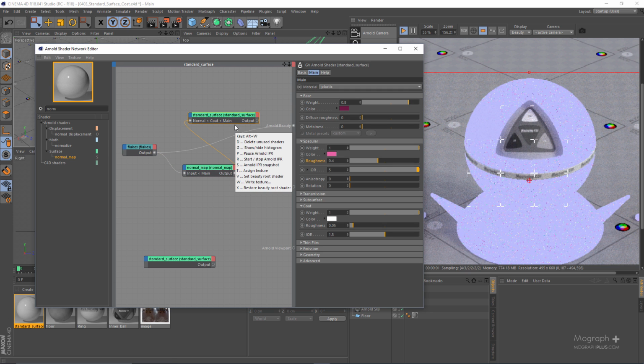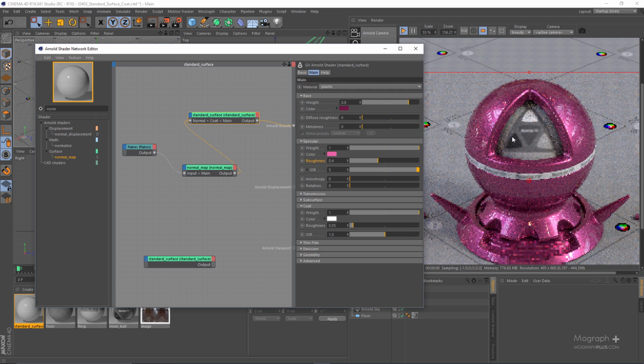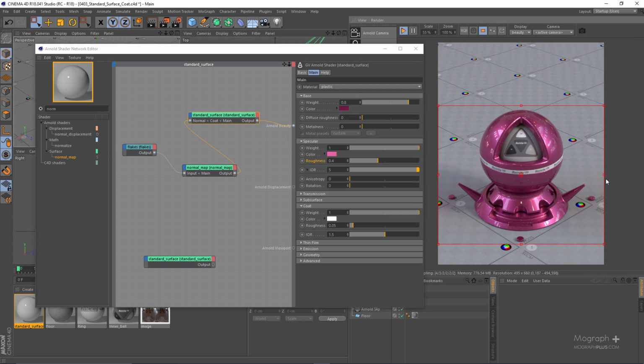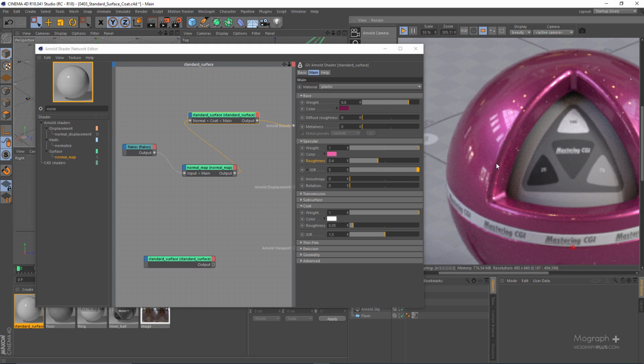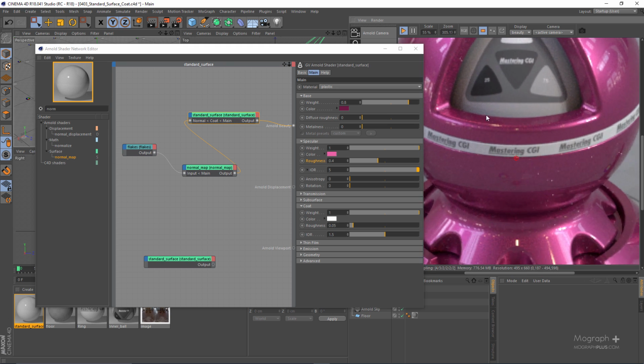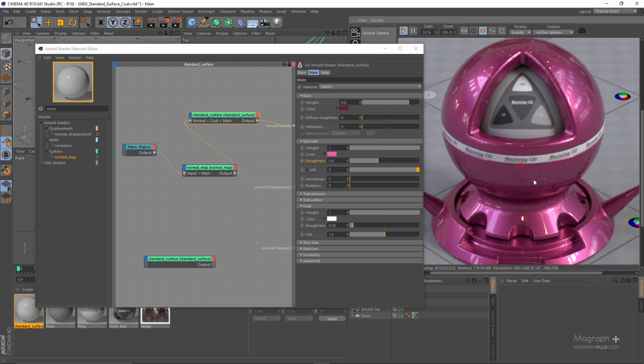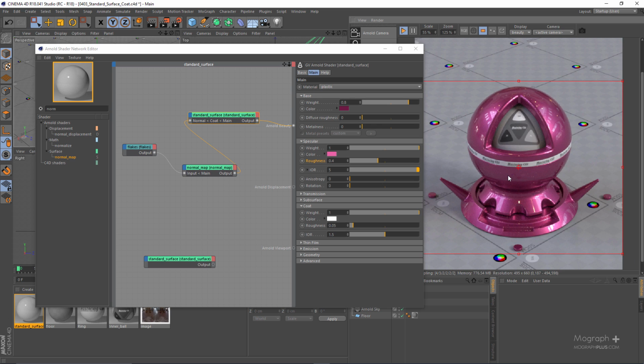Now let's connect this, Alt W and V, and see what we're going to get using these flakes. Okay, so here is our car paint material, and if I zoom in, you can see we get this nice flakes on top of the car paint. We have some fireflies that we need to increase our sampling to get rid of them, or use clamping to clamp some of these pixel values. We talk about those later on, but for the time being, this is how you create a car paint shader using the coat section of the standard surface shader.